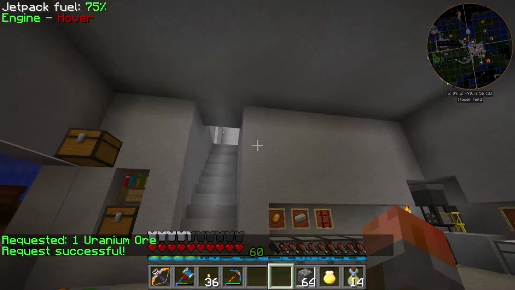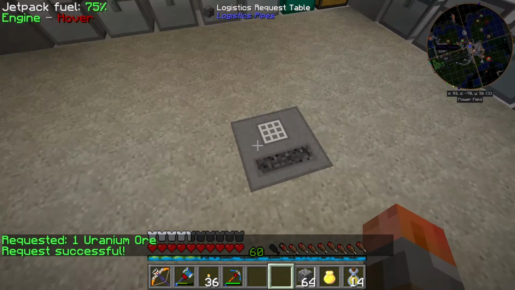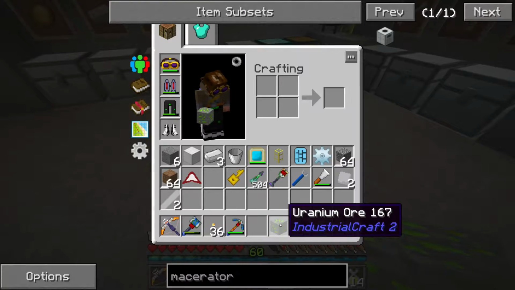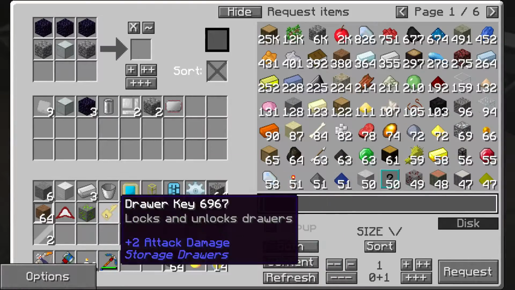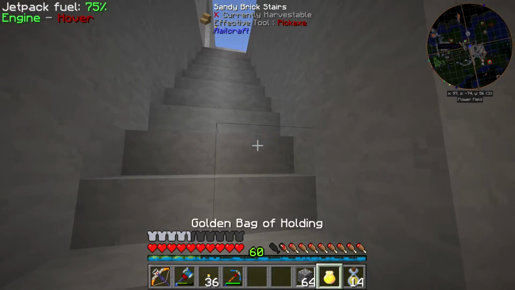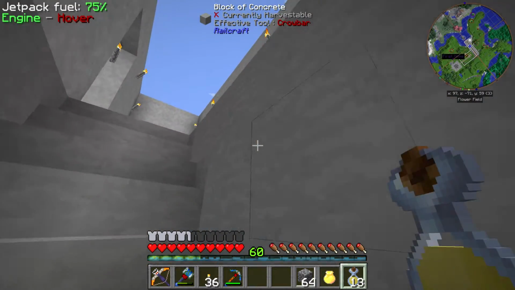I'm going to crush it in a macerator, which gives crushed uranium ore. See? Safe. However, once you crush it, it becomes dangerous. So as soon as it goes into that macerator, you're going to need a protective suit, which we're going to do. It's very, very simple to build.